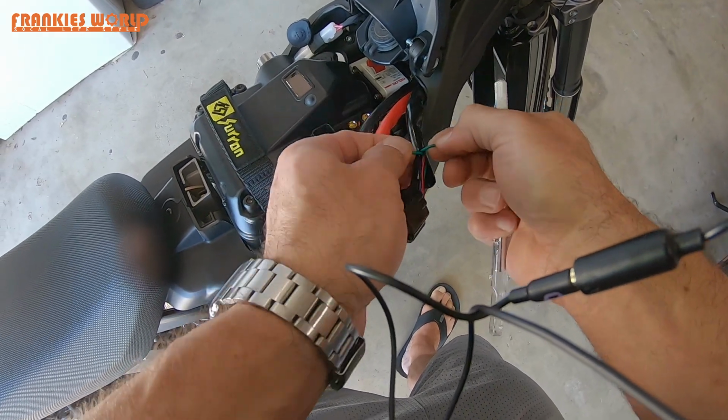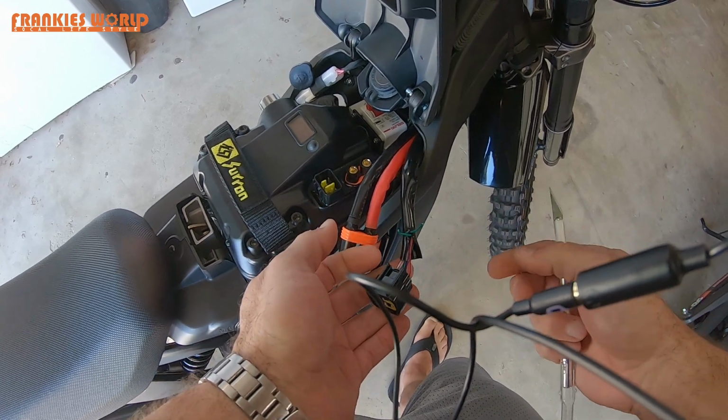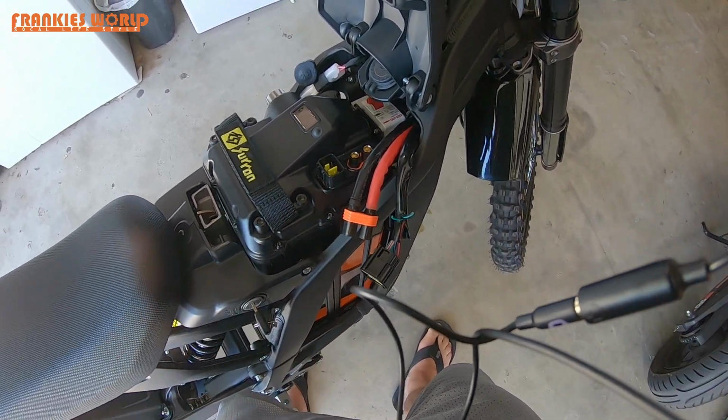I'm going to go ahead and cap the ends off with some electrical tape so that they don't make contact, and then we're going to go ahead and take this for another spin.